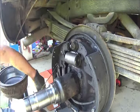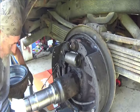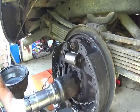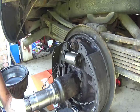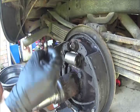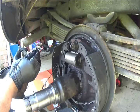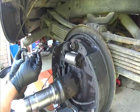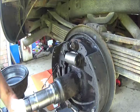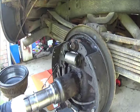That'll work. And now you take the bolts, and what I do with them is put anti-seize on them, because if you're ever back in here again, you will be happy you did. It's just a little dab on each bolt. Set these back here. Because I have snapped these off before trying to get them out. And anti-seize is your best friend. You ask any mechanic.